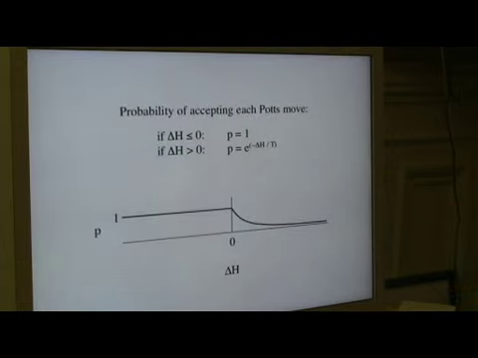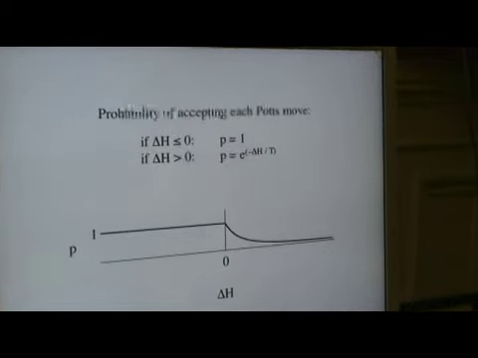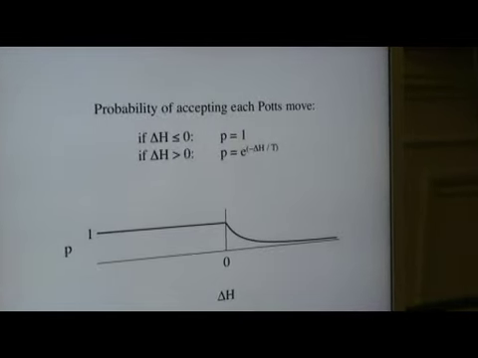The obvious thing is if something's favorable, you do it, and if something's unfavorable, you reject it, because only favorable things happen. But the idea here is that things are happening somewhat randomly, and you could think of it as thermal energy, giving a boost to energy here, and other things are lower energy. And there's an algorithm called the Metropolis algorithm, which you can use to let things that are only a little bit unfavorable happen with some probability.